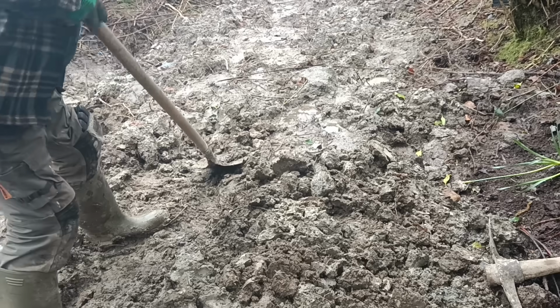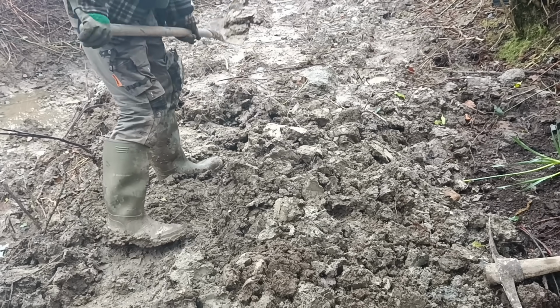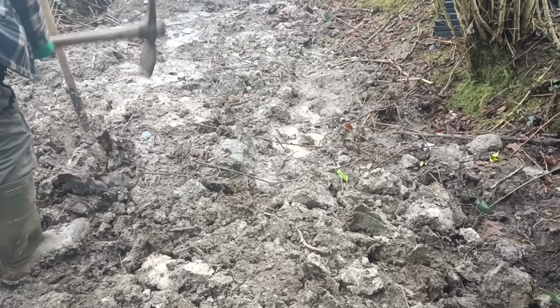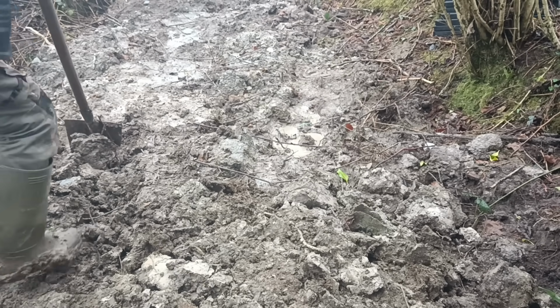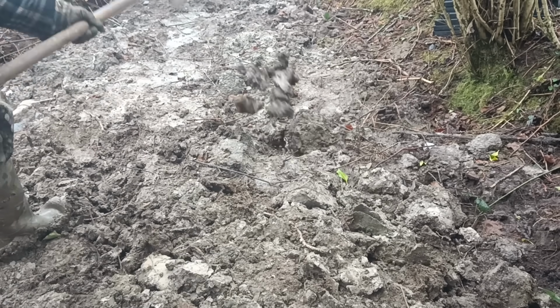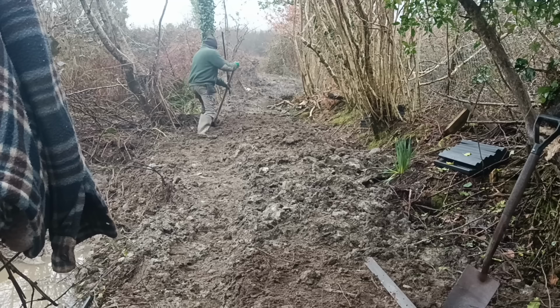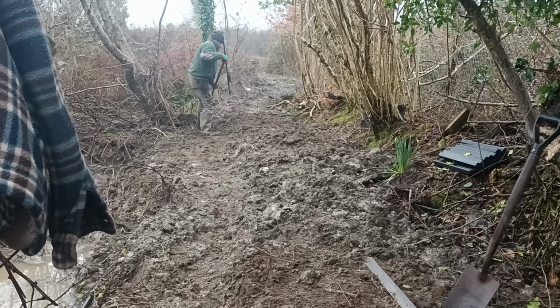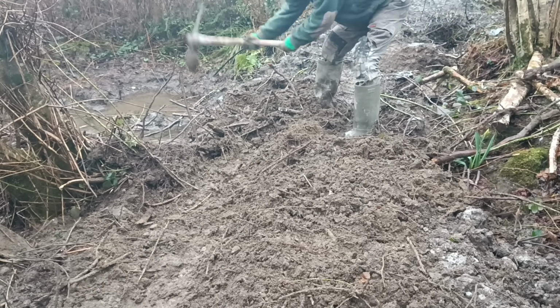Now apparently it's bad form to walk on sleepers. And really you shouldn't walk on a railway at all because you might just get run over. So I'm aiming for a walkway all alongside it, for someone pulling or pushing the wagon, or perhaps one day for a pony or a donkey, maybe. Something like that. But the walkway doesn't actually need to be at the same height, so I'm using some of the fill to build up the embankment. It will make the walkway lower obviously, but that shouldn't matter at all.